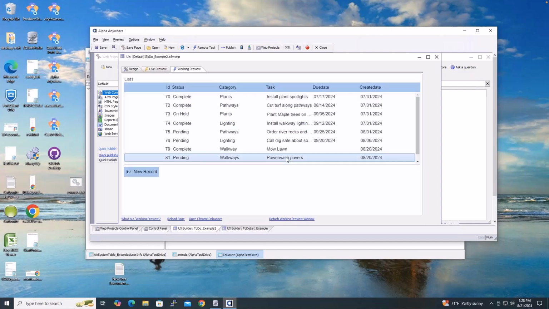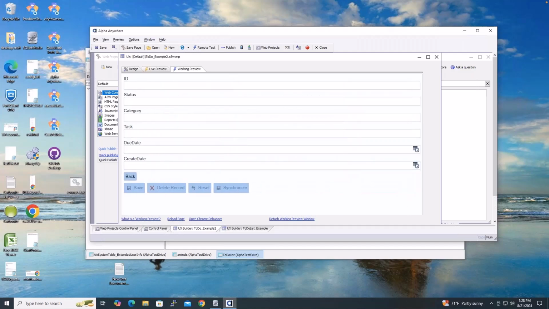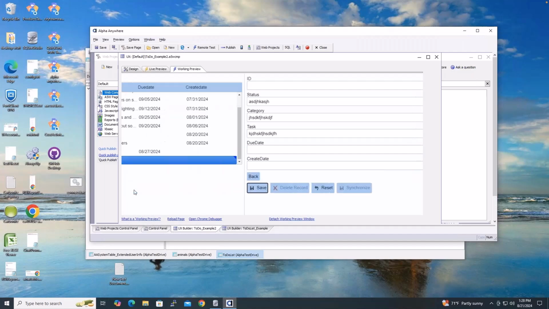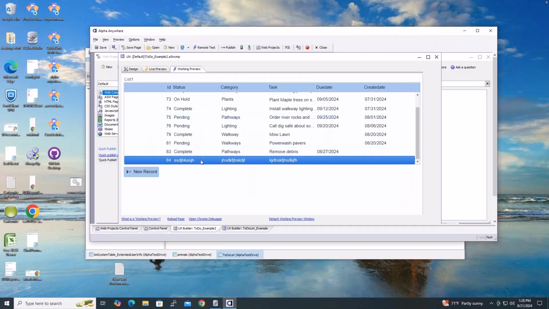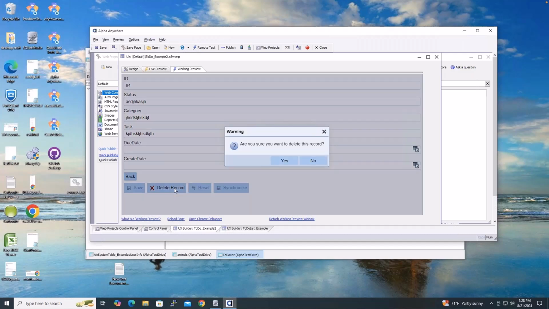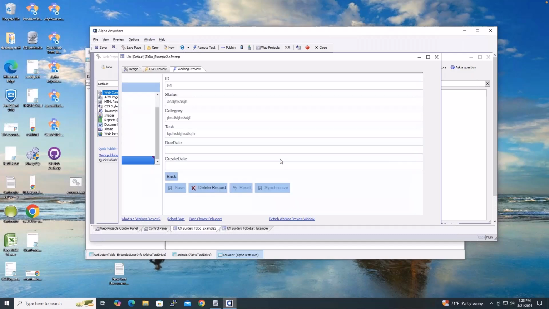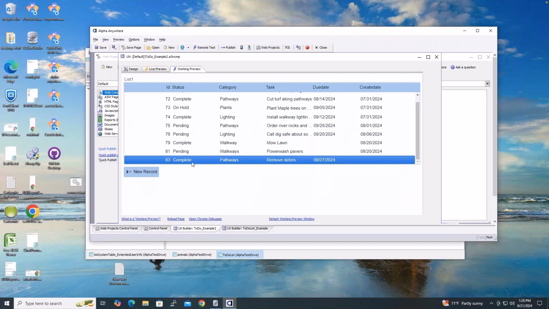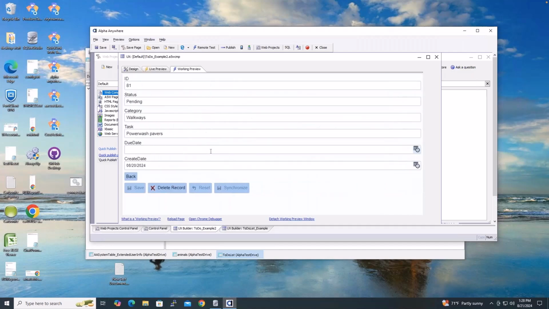And let's add a new record. This will be complete junk, which is why we're going to be happy to delete it. So click save, should synchronize and return. There's our junk record. I'm going to click on that junk record. I'm going to hit delete. And if we did everything right, after it asks us if we want to delete the record, you'll see that the record has in fact been deleted and it's been removed from the list. So now we've got pretty much all of the functionality we want. We can edit records, we can delete records, we can create new records and all of that.